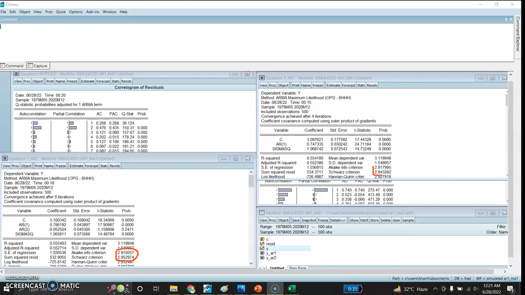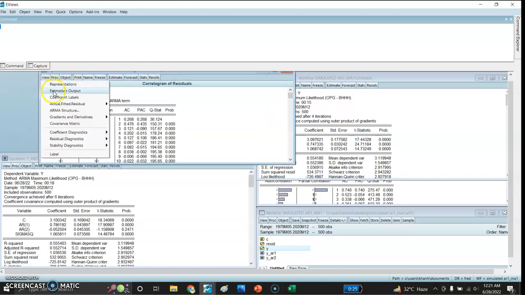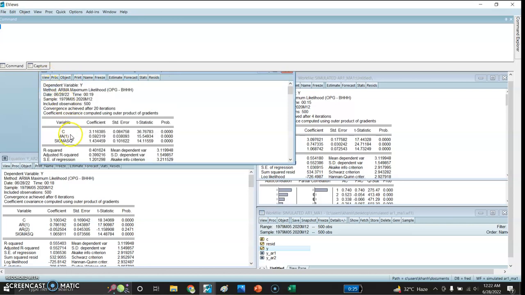Now clearly both the values of Akaike information criteria and Schwarz information criteria are less than this, and even these are also less than the other model, that is the MA. So let me check with this one the estimated output, and this is the MA1.